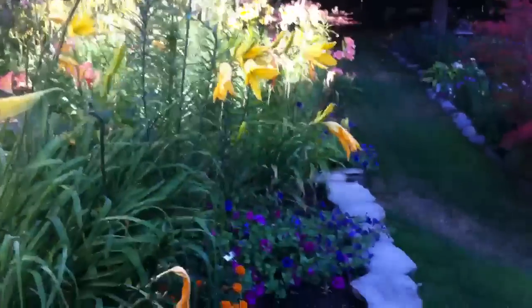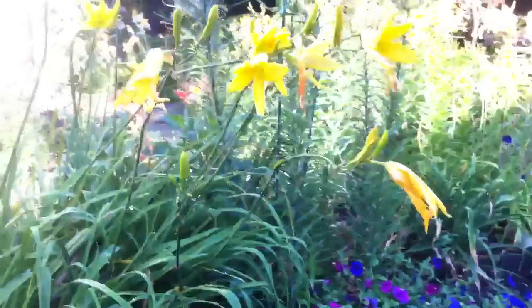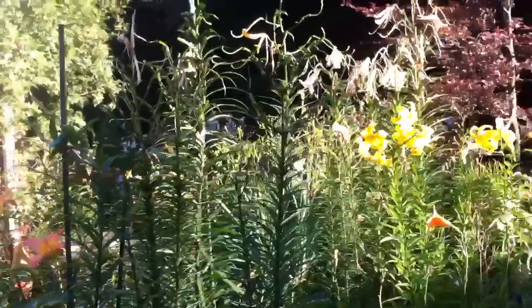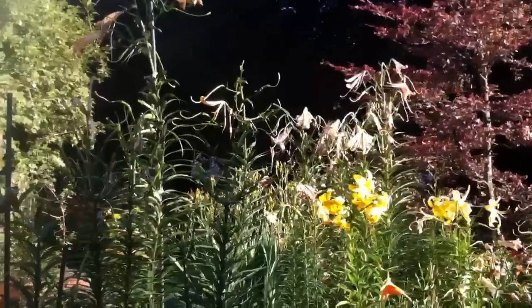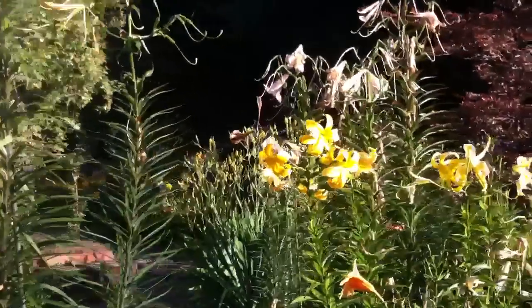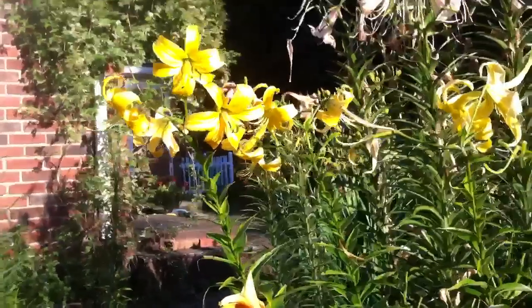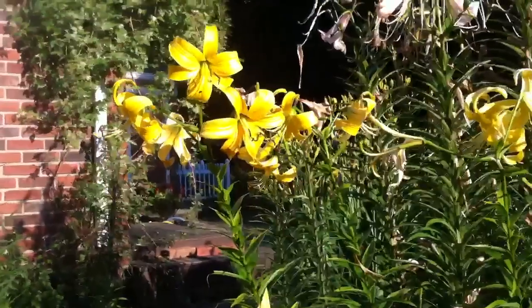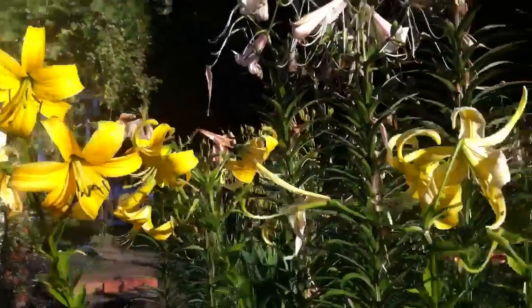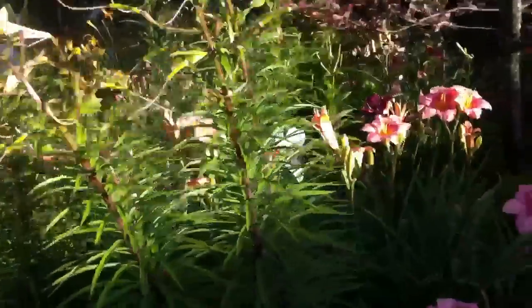I walked down along my new little stone wall here. Got some of the big tall spidery looking day lilies. The trumpets up here are pretty high from where I'm standing — they're pretty well fading out. We got a few left here that are still blooming a bit. This is a little trumpet hybrid called Henry the 14th. I'm not sure why that is, but that is the name of it.